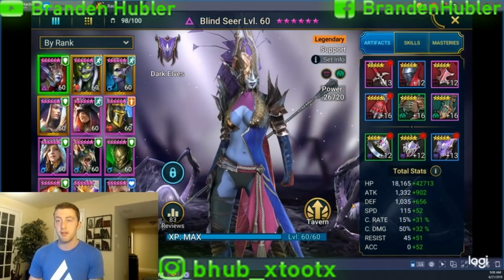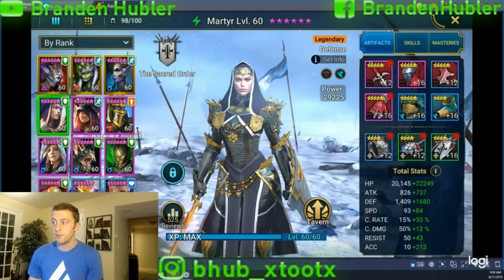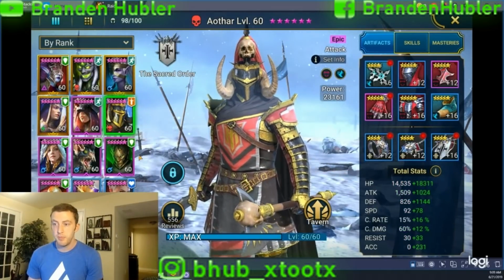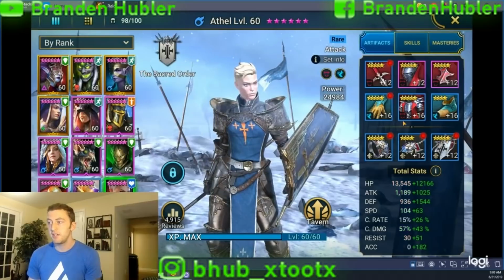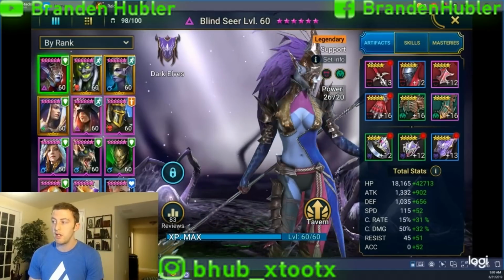Now for Clan Boss, every single one of the people that I use in Clan Boss are filled with lifesteal gear and usually speed. Lifesteal gear, speed. Tyrell's a little bit different. He's lifesteal defense because that's kind of what he does. Aethel, lifesteal, speed. And Blindseer is only different because one of her things really works off of her HP, so she has this regeneration gear.